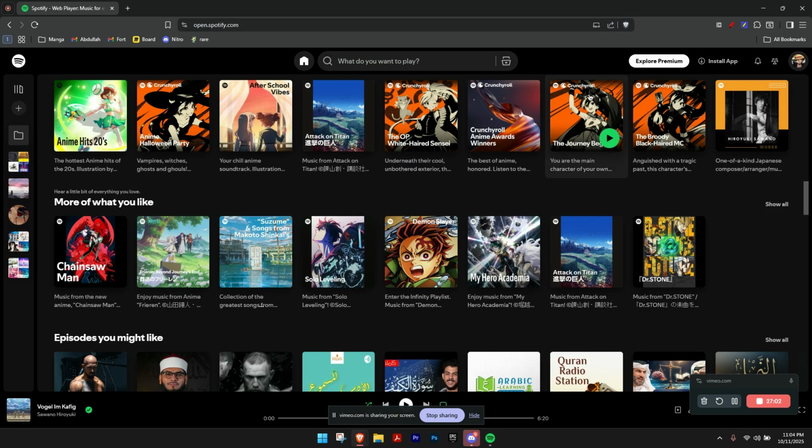Okay. Now, if this still does not work, you want to see if your account is even eligible for collaborative listening or Jam. This is actually very common, a more basic issue. Make sure you're logged in, not using a restricted account, and that your friends can also access Spotify Jam. Because if you're on a free account, you don't have access to Jam. You need to be on the premium Spotify account to access Jam.